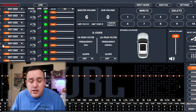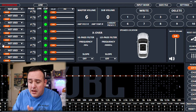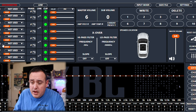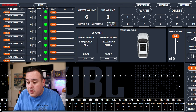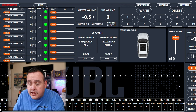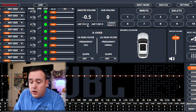All right, we're gonna jump in the software here and see what it's all about. I've got it pulled up on my laptop, so let's get to it. The setup here is actually pretty simple. You have a master volume here. You can also see that volume here. It's simple enough to change. You can just drag it where you need it to be, and obviously it will be displayed. Another thing that you can see right here is the amp's input voltage. So depending on whatever your voltage is, if it's 14, 15 volts, you can see it right here as well.